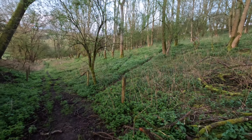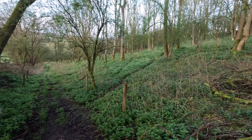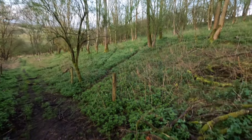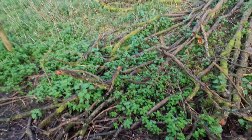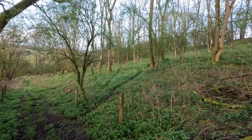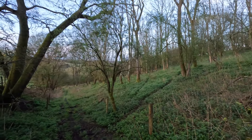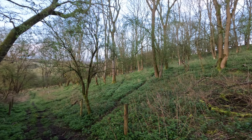You can also hear a muntjac barking in the background. We disturbed that one as we'd come into this wood — there's another tiny little bit of wood off to the left-hand side. It seemed to stay there for probably about an hour or so, just barking at us. Clearly not the brightest muntjac around. We didn't have time in the end to catch up with it, but it was always there as a backup.